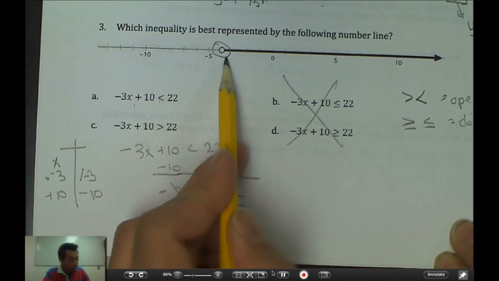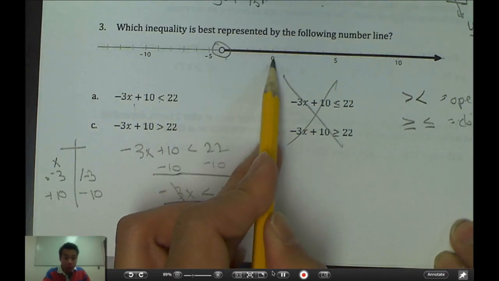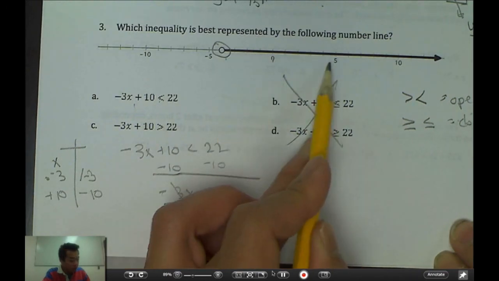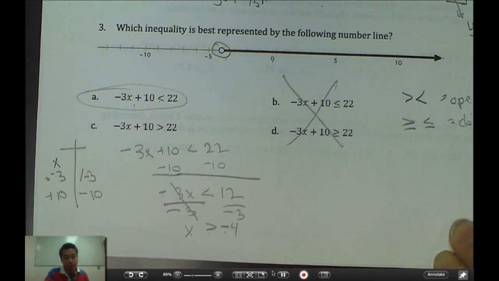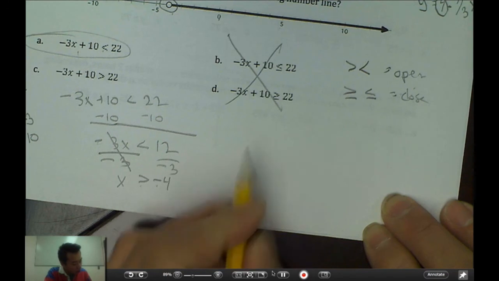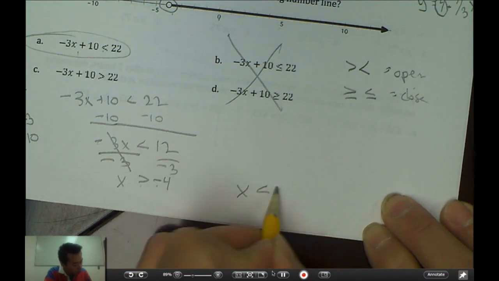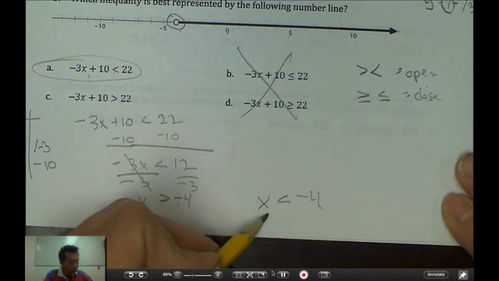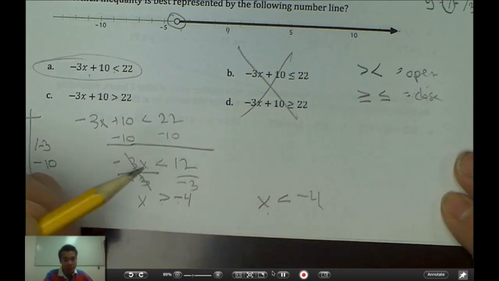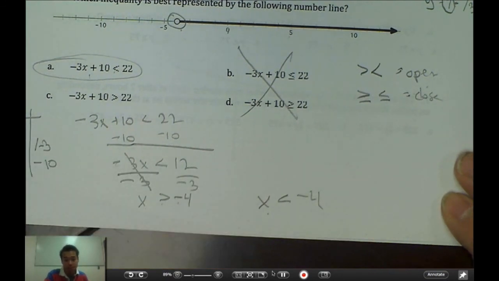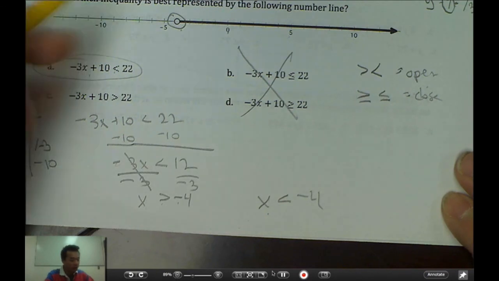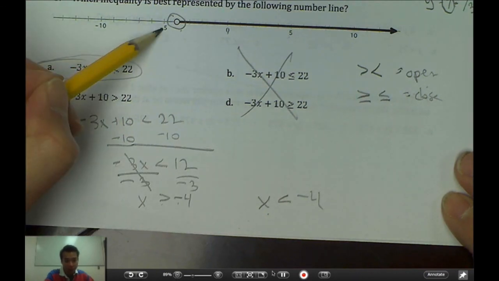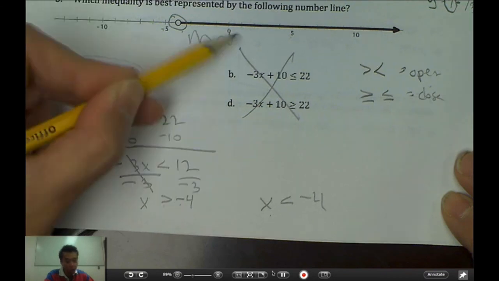And here's negative 4. 0 is definitely greater than negative 4. 5 is definitely greater, so the only choice is that. Now, if you're not too sure which one it is, I'm going to go ahead and write down both, and I'm going to test one of them. Let's just test this one. x is less than negative 4, so let's do negative 5. You guys can already tell negative 5 is not part of my solution set because it's all the numbers underneath this line.